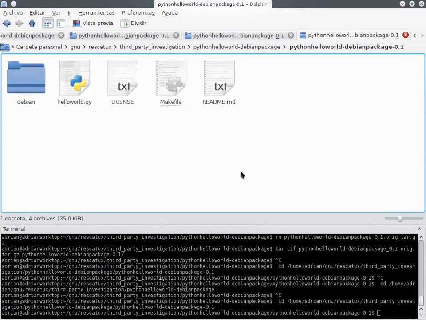I don't care about Windows or other systems, by the way. So this is another way of making a Debian package which uses Python, and I think it's the method I'm going to use with Rescapp, because I have many files here.